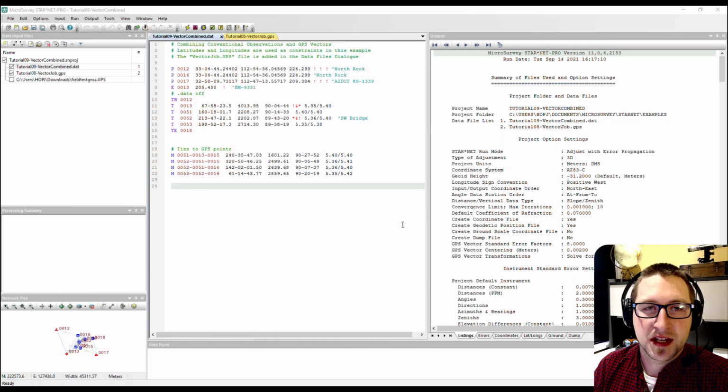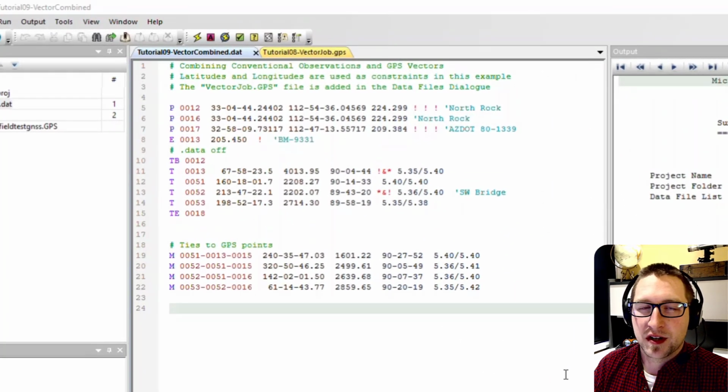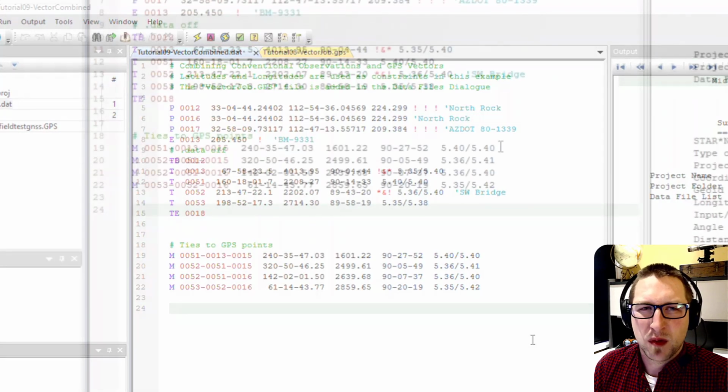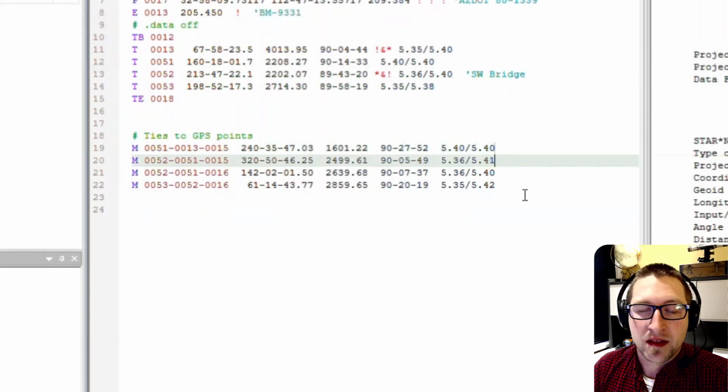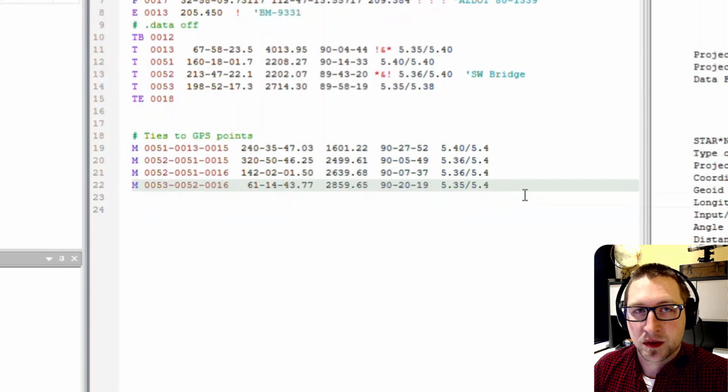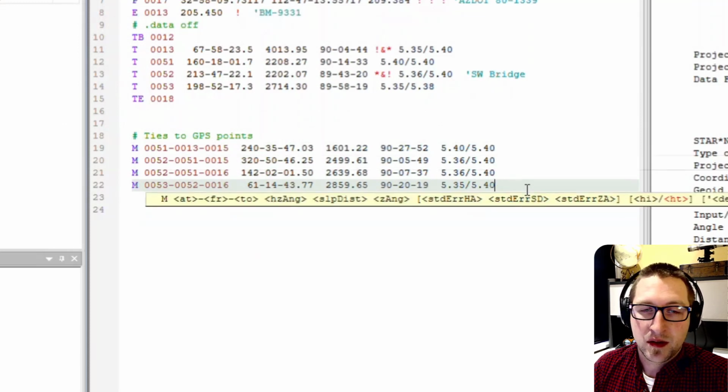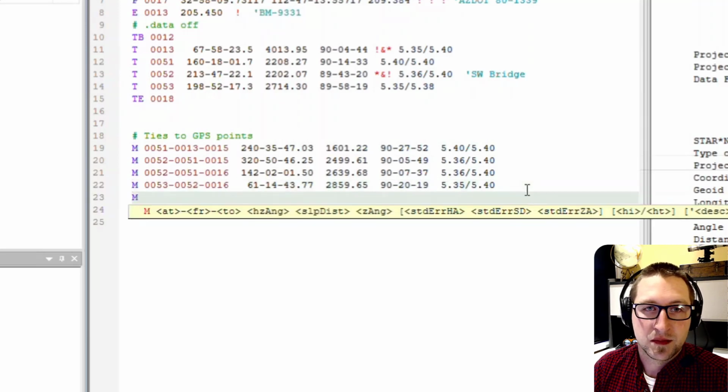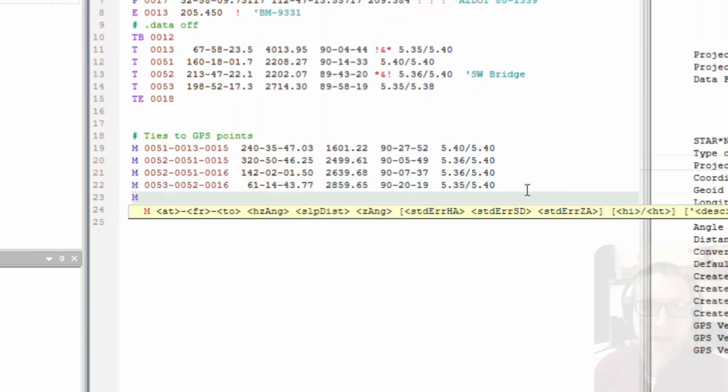Number 2. The text-based data editor. It might appear daunting at first, but once you get used to it, it becomes very easy to use. It's very familiar to those who are used to working with a Word document or something like that, which most of us are by this point in time. The multi-line editor allows you to edit multiple lines at the same time, and the help tips allow you to easily figure out what needs to be put into each line as you're typing.